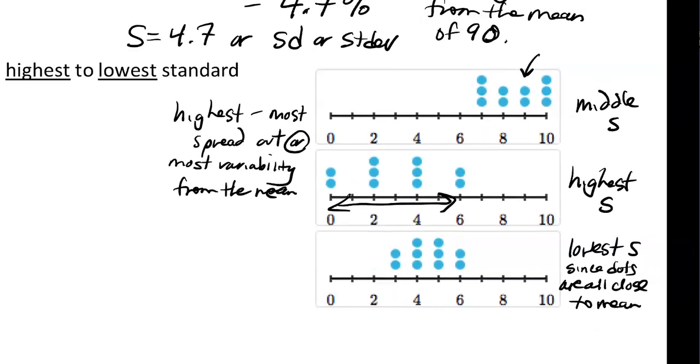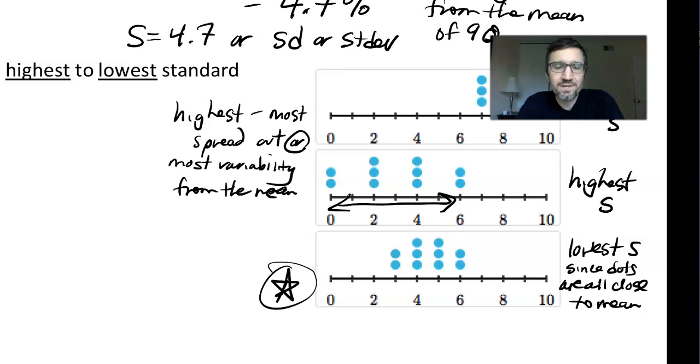So as a try this, you'll have a couple examples like this where you get to try to order some dot plots and determine which has the lowest or the highest standard deviation. I hope that video was helpful as we talked about measures of spread like the standard deviation, the most common one, the variance, as well as the range. And the range you've probably learned before, but it is also a measure of spread.